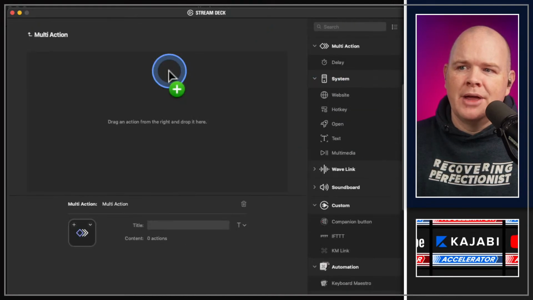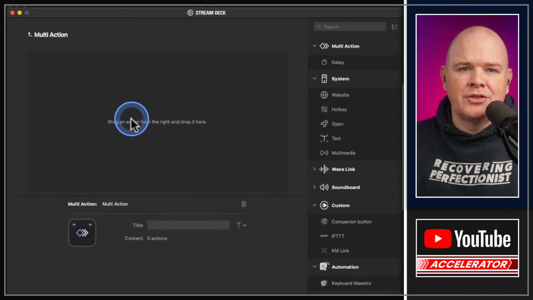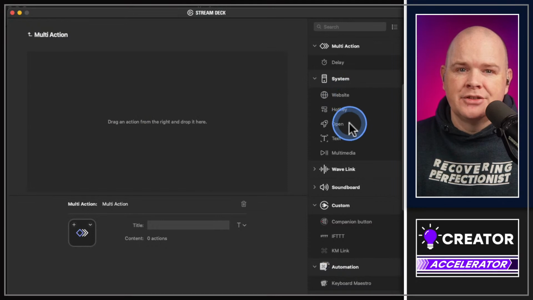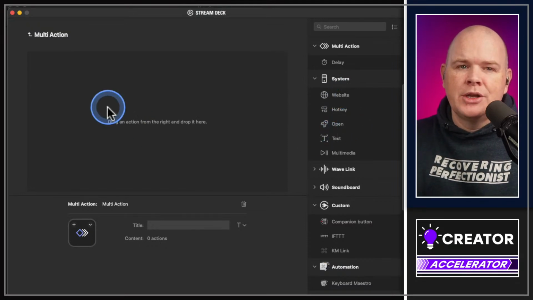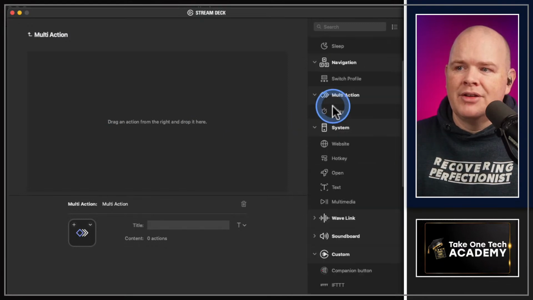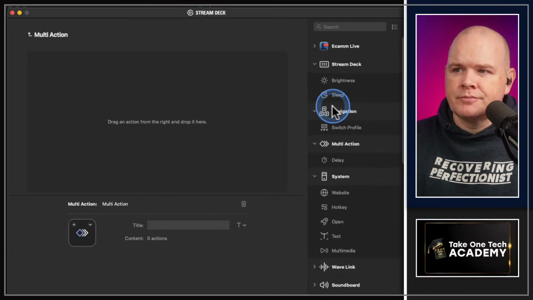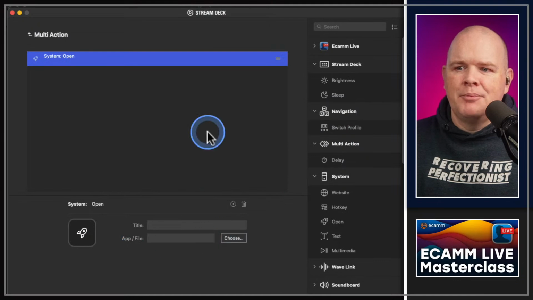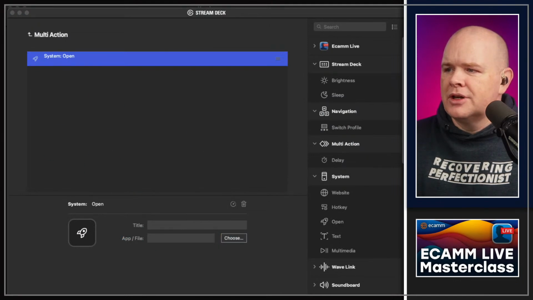So if I drag and drop that on, this then opens up this little second window here. And basically from here, you can just drag and drop actions into this area. That means that when you press the button, it's going to perform all of these tasks. So you may want to have it open up a whole series of apps. So if I go back to that system, let's just assume we go in here, we choose an app, put an app in there. Let's just choose something at random.